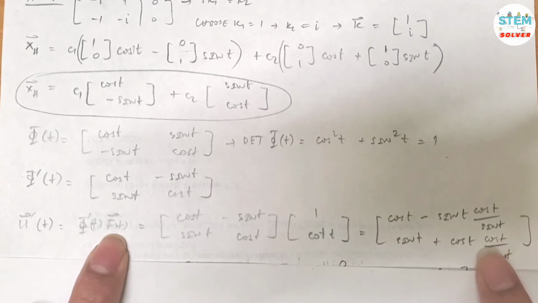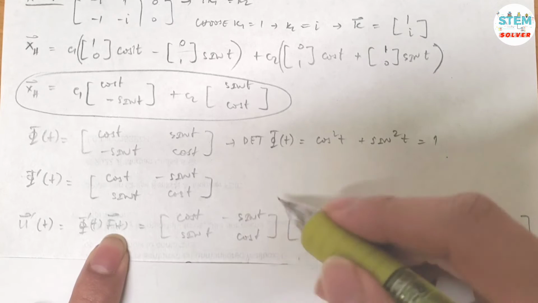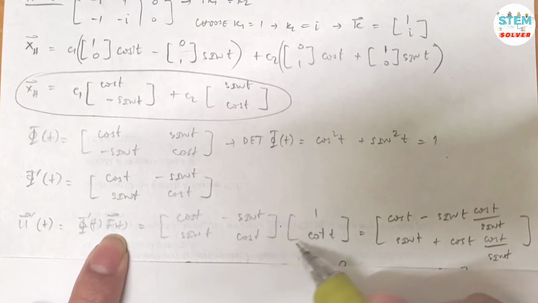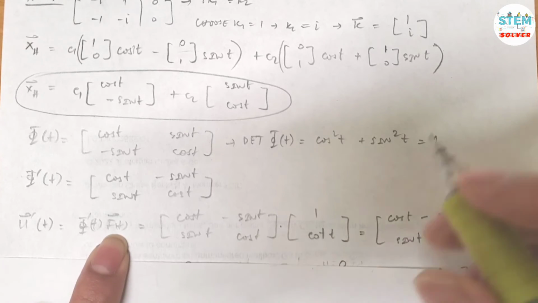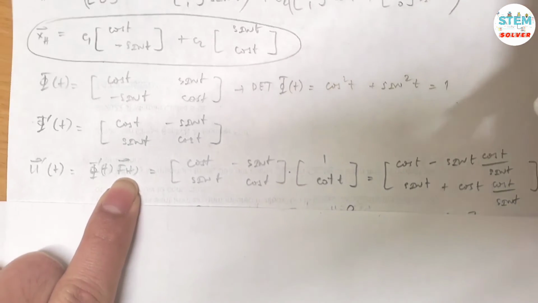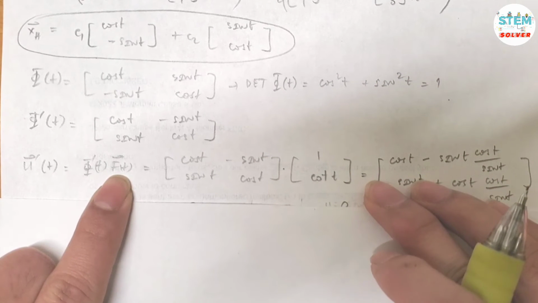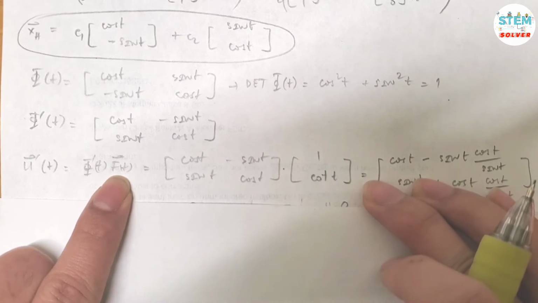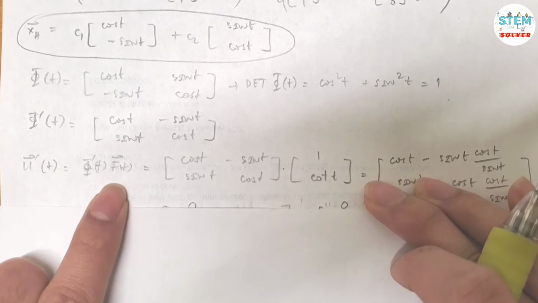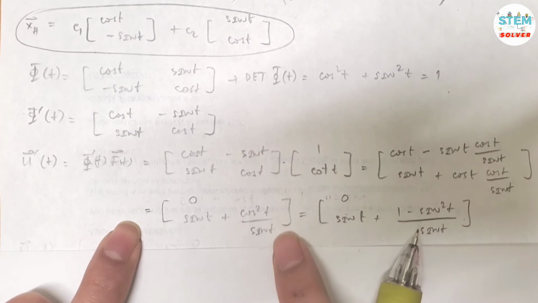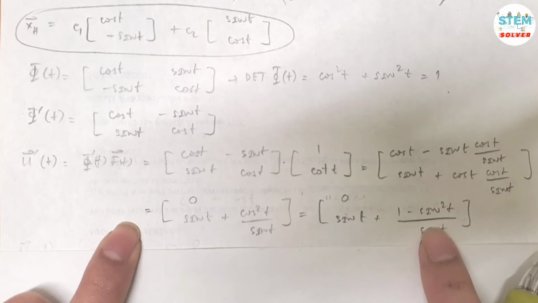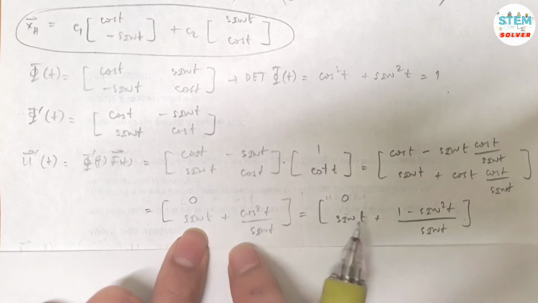Okay, so I have a little note right here. When you multiply matrices together, do not switch their order because it will affect your final answer. So it's not like when you multiply variables or numbers together. Just keep that in mind. Okay, you have this one, simplify it, you will get this, and do it one more time, you will get this one.